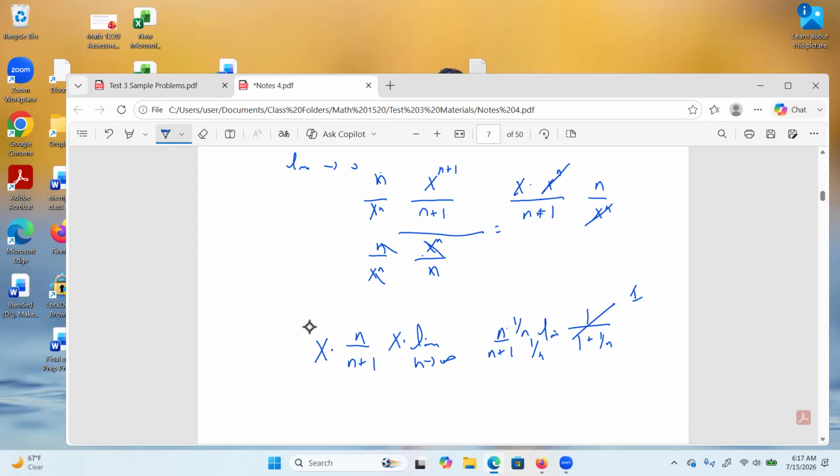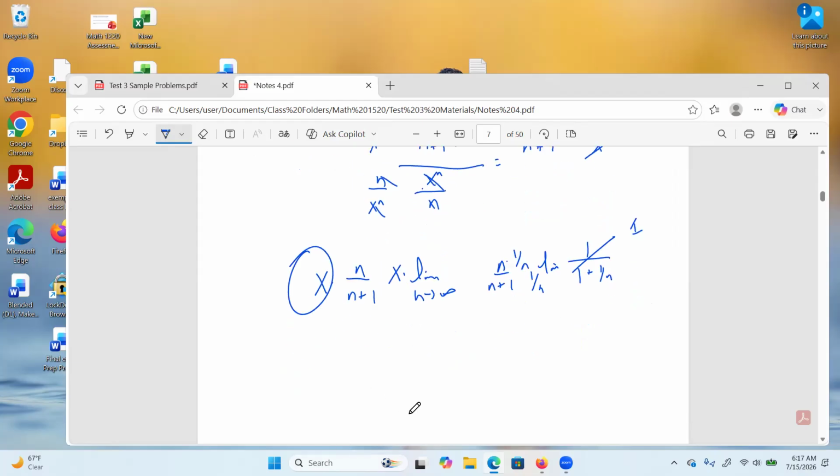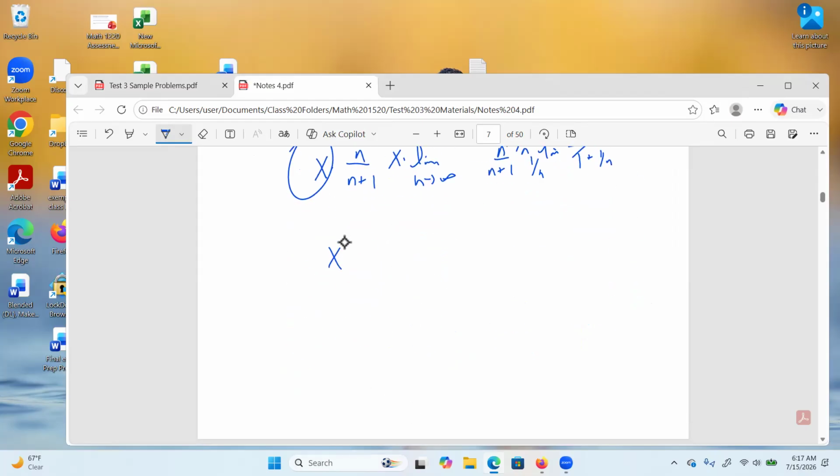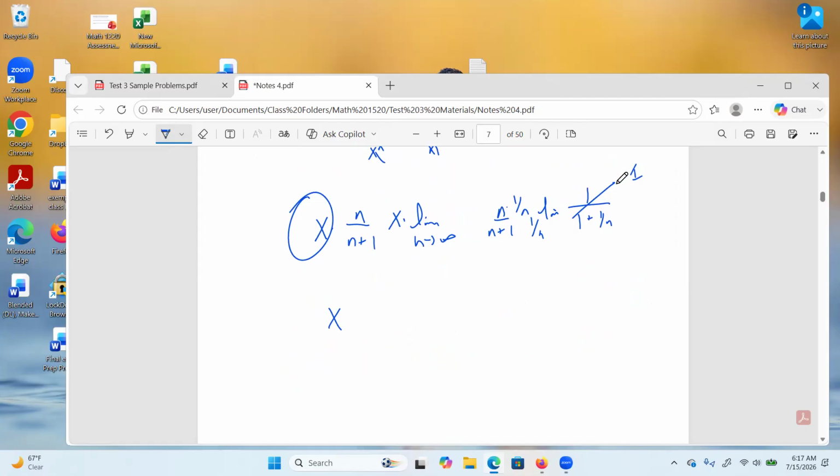However, we still have this x term out here. If we multiply this in, and this x term is somewhere between -1 and +1, then we'll have a convergent series. But I set x to be 1, right? So we have to check the endpoints. It's always a good idea to do this, so just double check it and make sure.